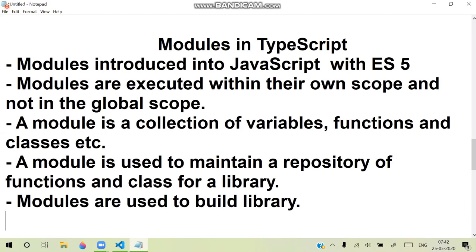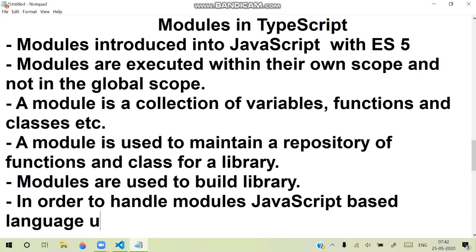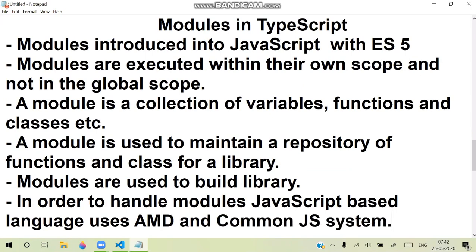In order to handle modules, JavaScript based languages use AMD and CommonJS systems.